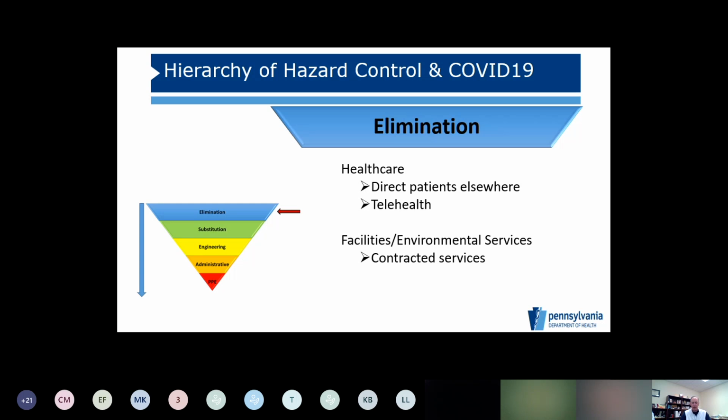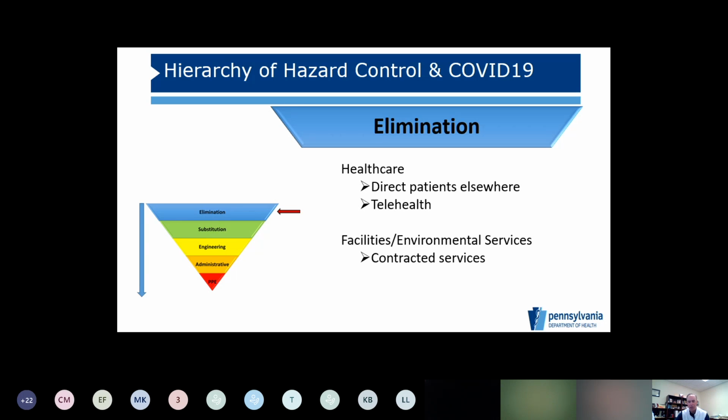Think of telehealth as a perfect example. If you have a relatively minor health condition, one way to assure that you don't have any exposure is by not going into areas that may have infection. So with the use of your iPad or your cell phone, you can avoid exposure through telehealth.